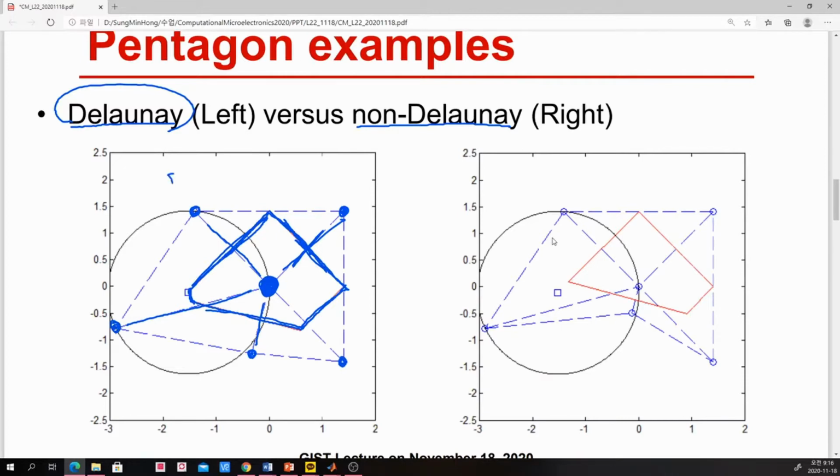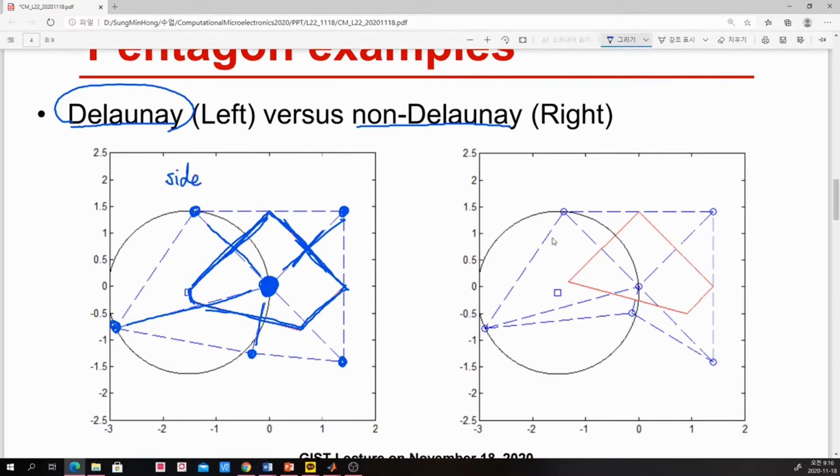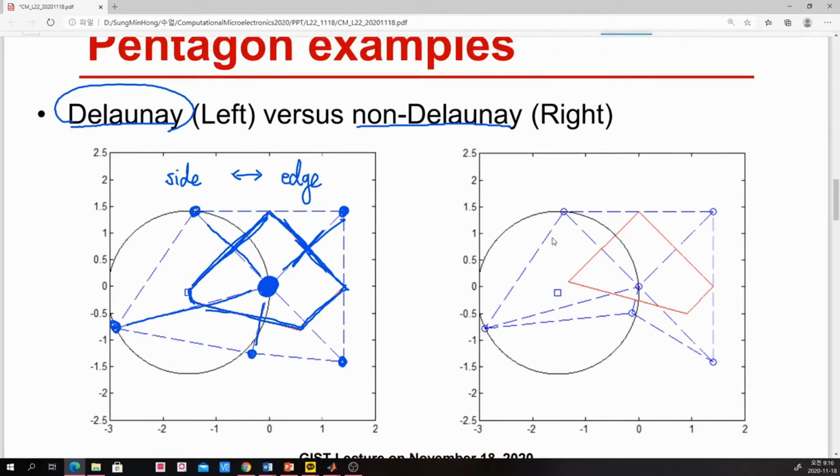If we have a certain side or surface of a Voronoi cell, then we can find a one-to-one relationship with the edge connecting the center node and the surrounding node.